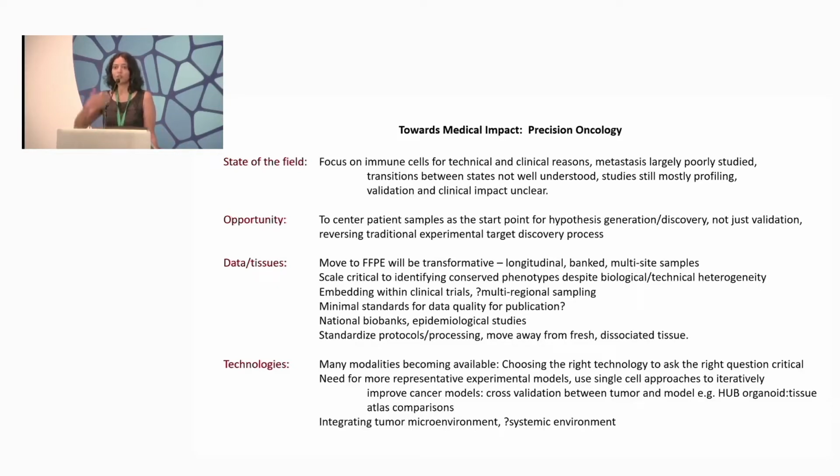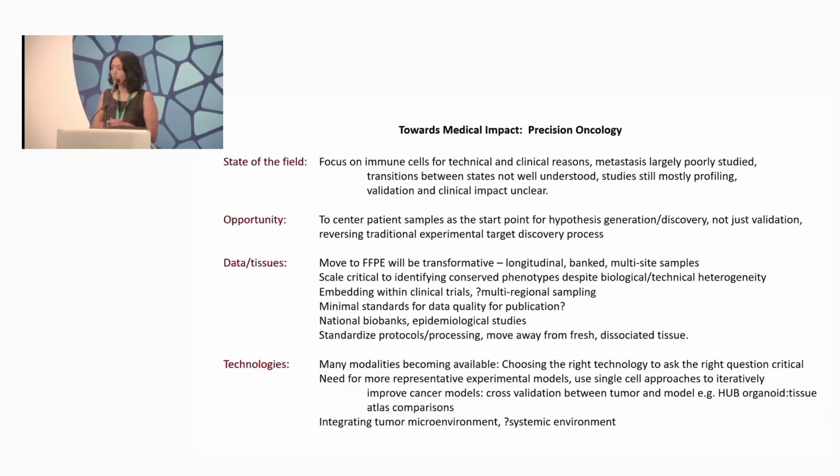Most of the studies today are looking at this often at a single time point, and we have a long way to go from understanding what's happening to being able to identify targets and biomarkers, to be able to validate these in clinically representative model systems. Do we even have those model systems at the moment, and how good are they? What are they good for? And eventually to drive clinical impact.